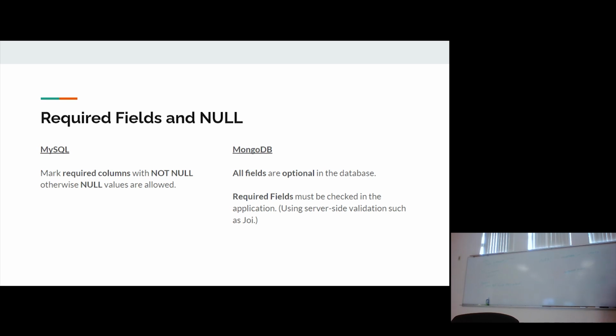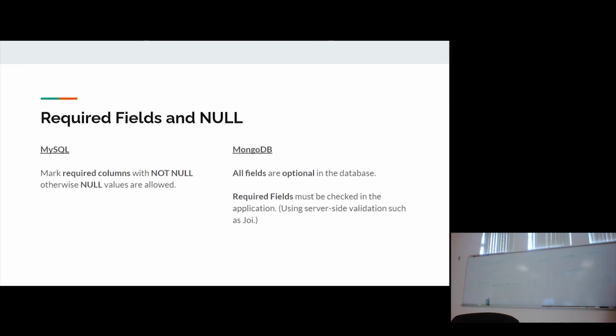Turns out it's not that hard to say, okay, let's make sure that the user entered values into all of the fields. Turns out we had to do that anyway, because if we didn't do that with a relational database, you didn't say, hey, did you enter all the fields? We'd ship off the insert statement to the database, and the database would throw a very cryptic error saying, hey, there's no default value. Can't turn back to the user and give them that error. So you end up saying, oh, something went wrong.